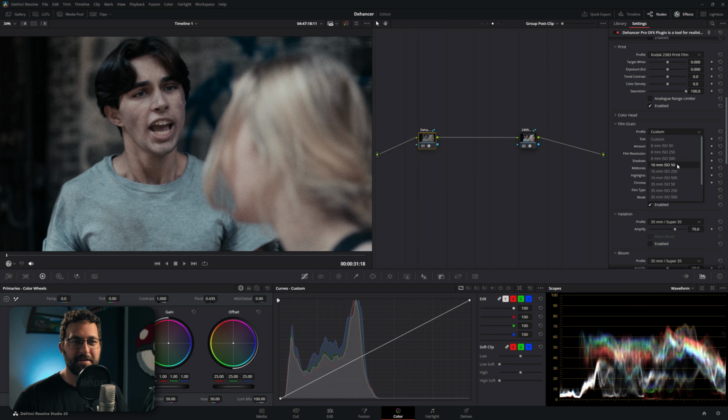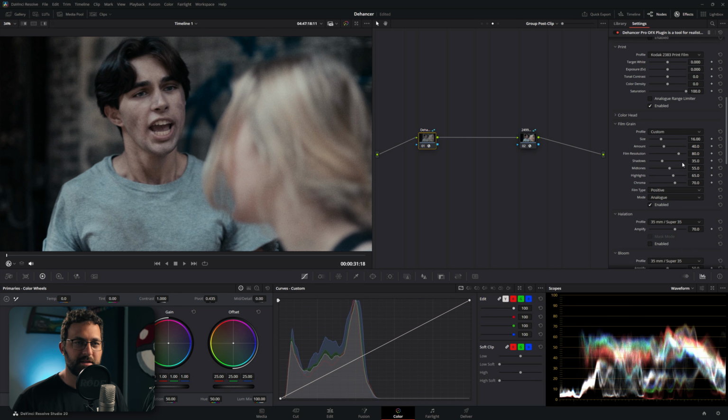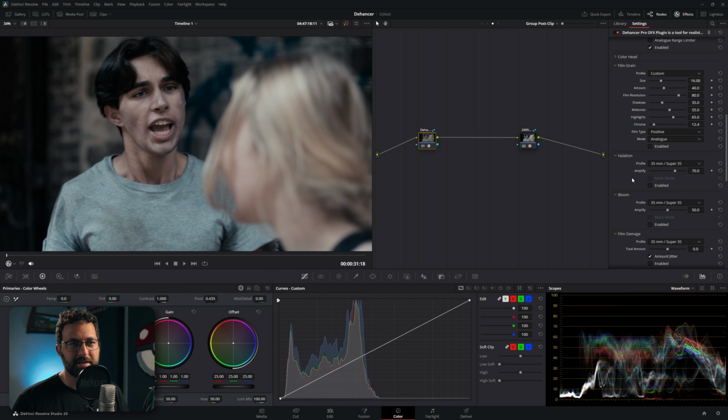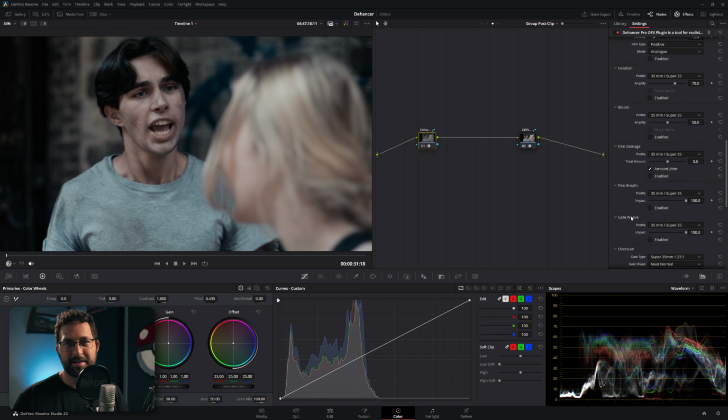So it's nice that if we want to just change one aspect of this effect, then we can just select that preset, go to custom, and let's just say we wanted to dial a different chroma value here. The rest of it is the same as the preset. We just changed that one value. So I think that's a nice to have. And again, for all of the effects that have a custom option, this is true.